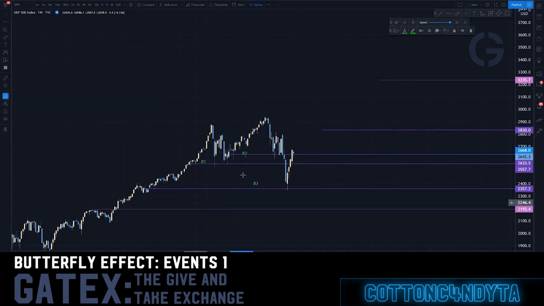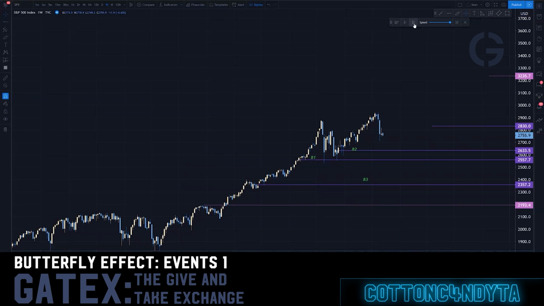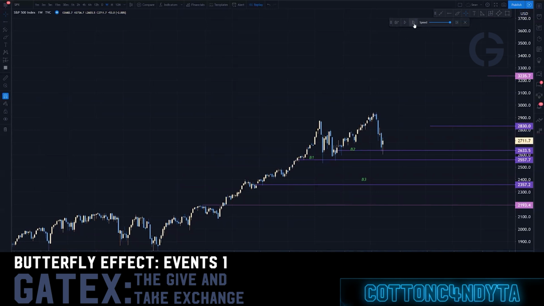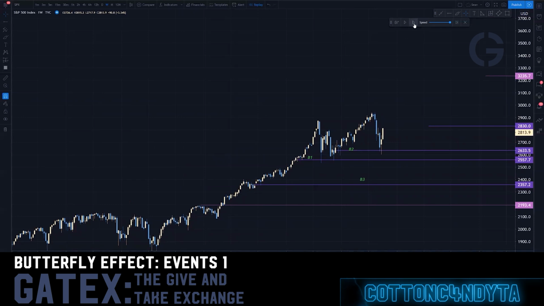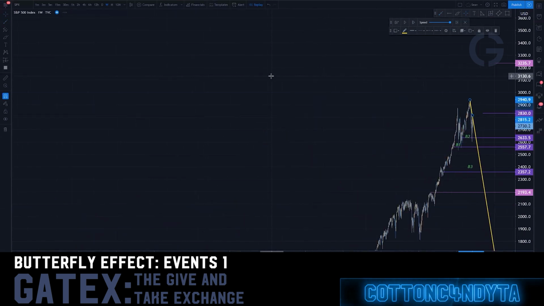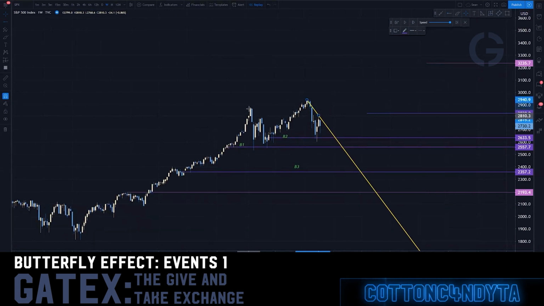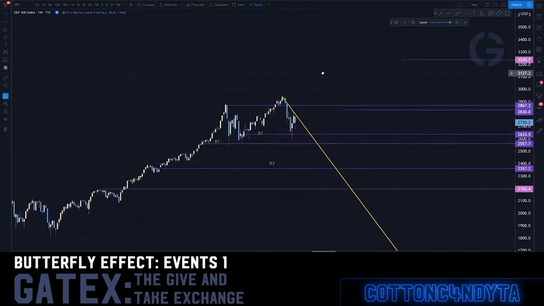What happens here, and we're going to go back into the replayer tool, is when you create bases like this and they break, they will typically go after an untested level. So you've got this base here, you can see it gets hit, and it creates this trend right here. On the backside of this chart, nothing over here on the S&P, but you would have had some type of break level, hold level in here, around here somewhere. Whatever this was testing ends up being the hold level, goes slightly over, fails down, and that's perfectly fine.